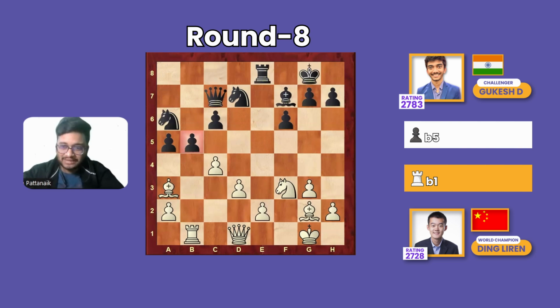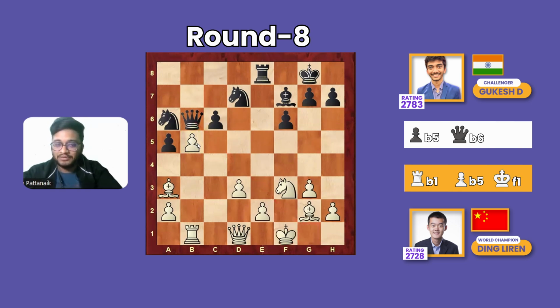Because if you are thinking, guys, that you can simply win the pawn by taking here, black takes it, rook takes it back, and white is winning a pawn, you are completely wrong. Because there is a concept called intermezzo, also called an intermediate move, which black can come up with, which Gukesh came up with in the match, that is queen to b6 check, giving a check to the king and also making sure that while he takes the pawn on b5, his pawn will get defended by his queen.